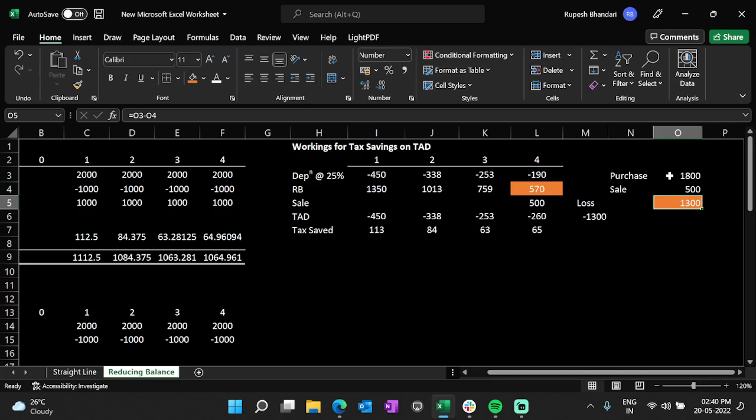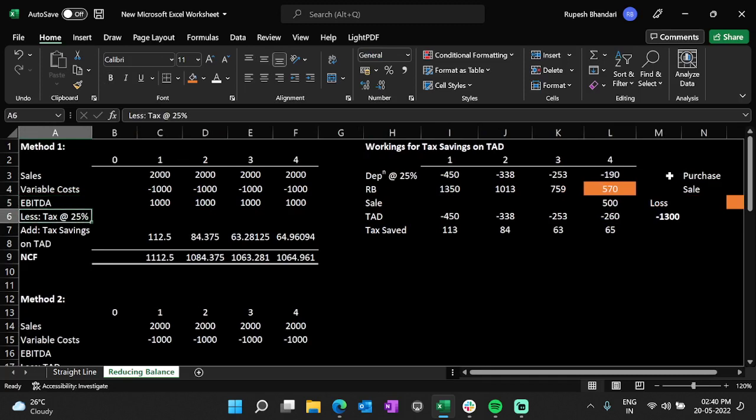How much were you able to get depreciable? How much were you able to use that machine? Around 1300 worth of it, right? So how much did you get over here? 1300 as well, right? So this amount should be the same. This amount and then this amount. The purchase minus your selling will give you the usage of it, right? So the usage value and your total TAD should be equal. Okay, it should always be equal.